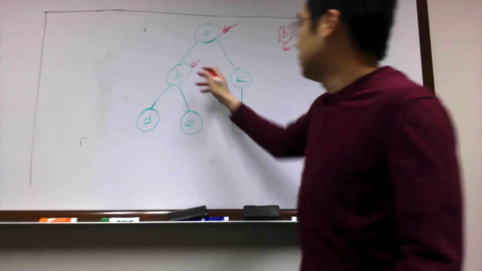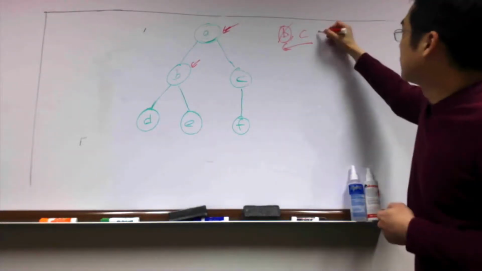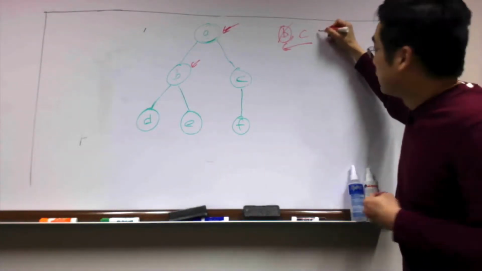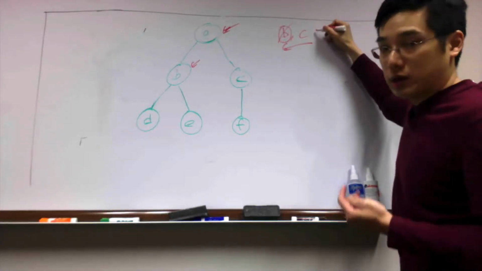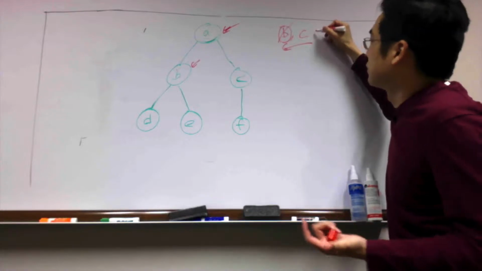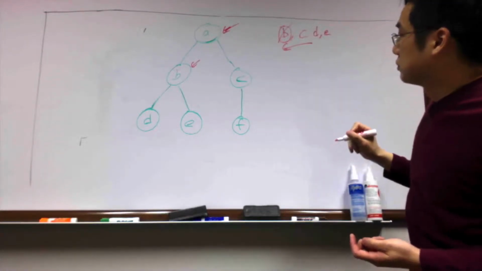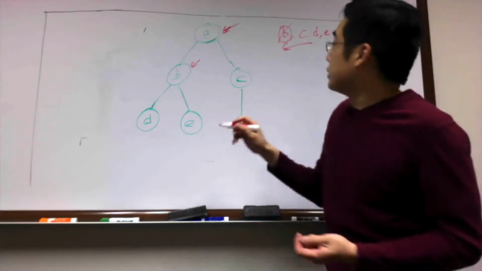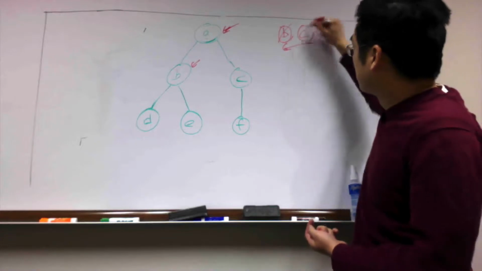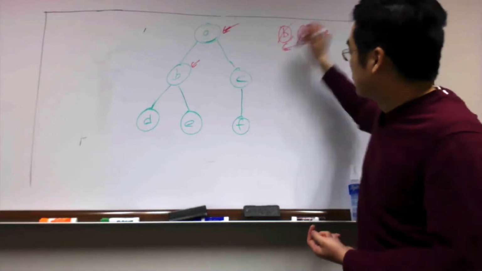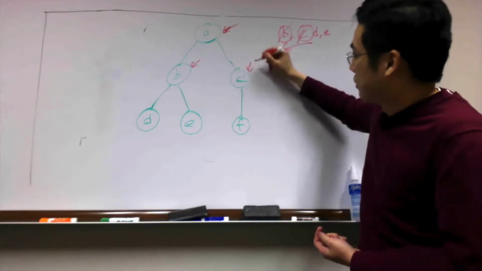We go down here, and we discover now D and E. So we add to the first in, first out data structure, which is pretty much going to be a queue, D and E. Okay, and then we continue. The next step is take something out of the frontier. So it's going to be C. Take C out of the frontier, and we go to that node. We take this action, and we end up here.